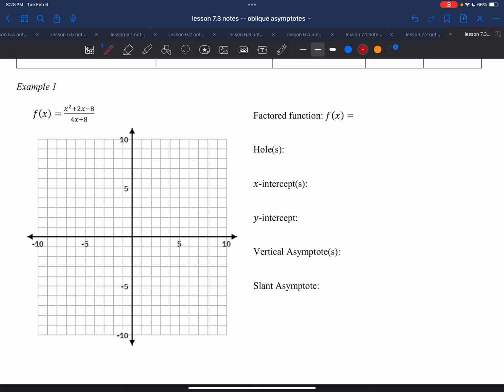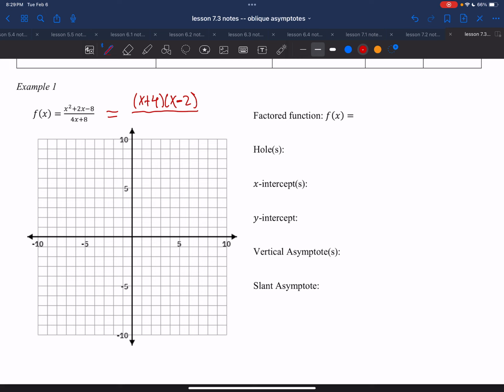Of course, the first thing we're going to start by doing is, can you guess, factoring. So, I've got to factor this numerator right here, right? What multiplies to get -8, and adds to +2? Well, let's see, that's going to be x plus 6 and x minus 2. No, what am I? Are you crazy, Mr. Spake? X plus 4 and x minus 2. Is that better? Okay. I'm not insane. Good. So I've got that.